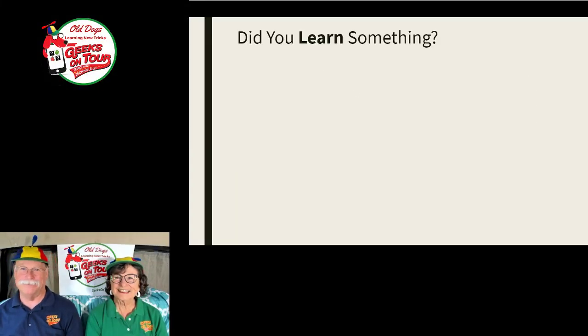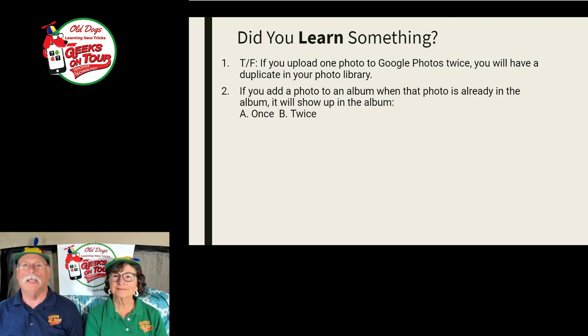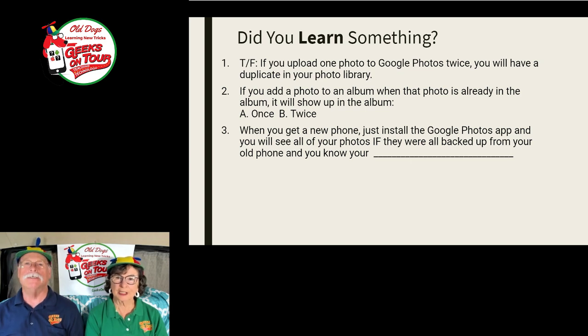Well, did you learn something? True or false? If you upload one photo to Google Photos twice, you will have a duplicate in your photo library. False, if it really is the same photo. If you add a photo to an album when that photo is already in the album, will it show up in the album once or twice? Just once. That's a good thing. It gets rejected the second time.